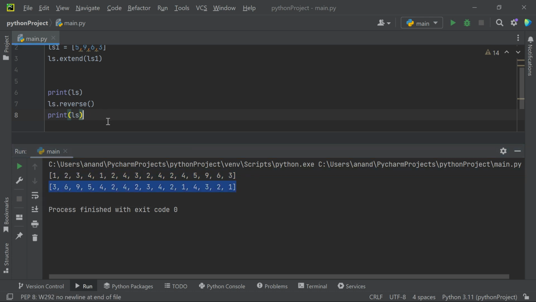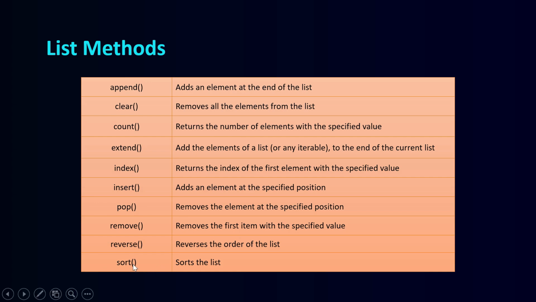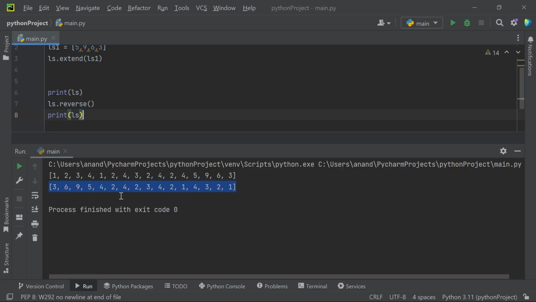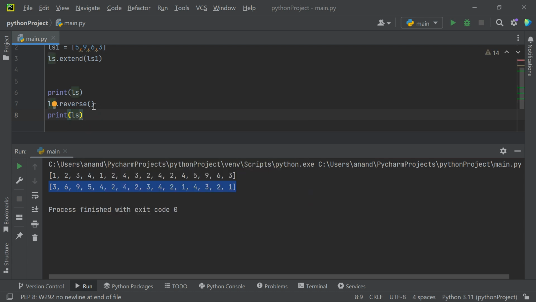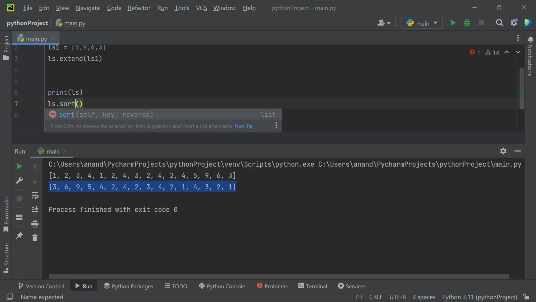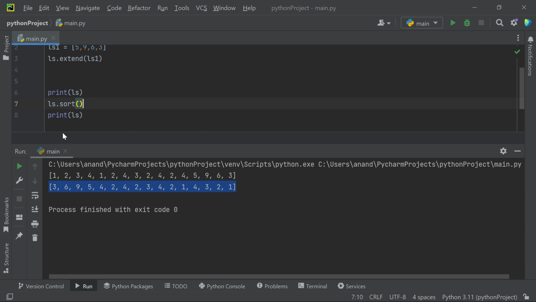And then we have dot sort. So ls dot sort. If I remove this and write sort here, ls dot sort. So now all these numbers are sorted.